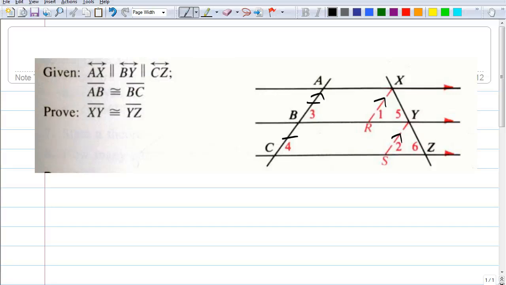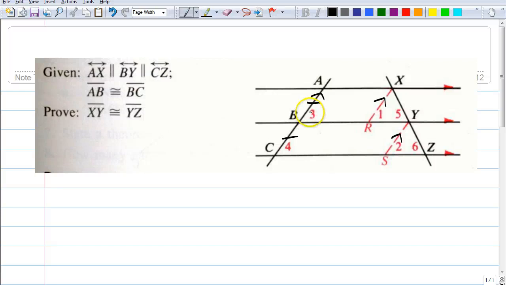To prove that the two triangles are congruent, how many people were able to figure this out? 1, 2, 3? So a couple of you. Which property or postulate or theorem did you use to show that the two triangles are congruent? Kevin? I proved that angles 3 and 4 are congruent, and then 3 and 1 are congruent, and 4 and 2 are congruent. Good. Let's stop right there.